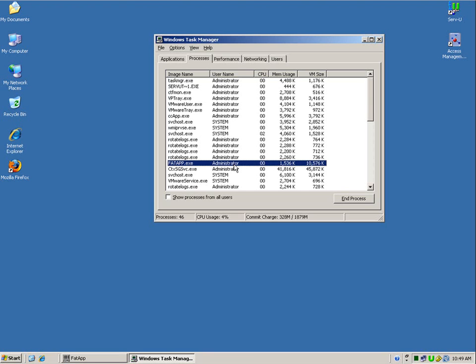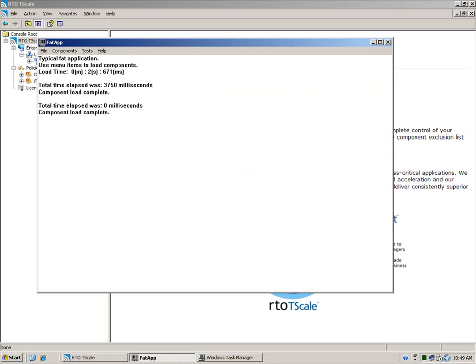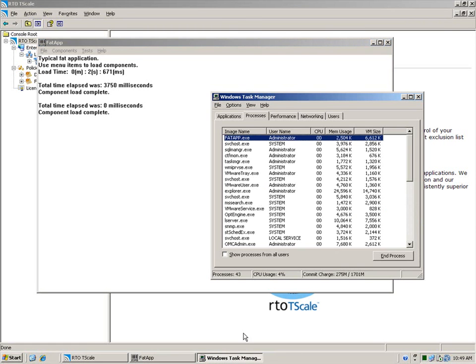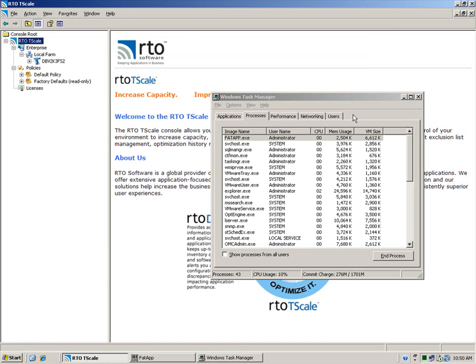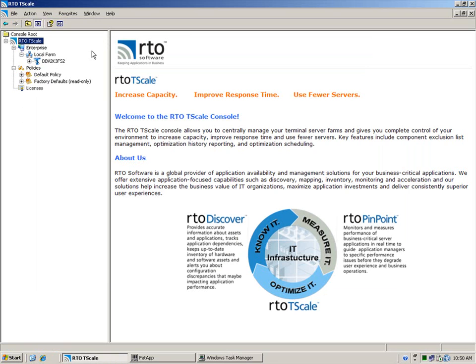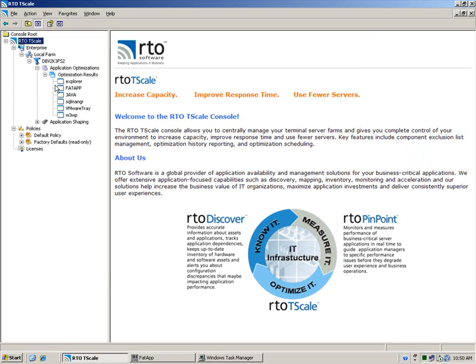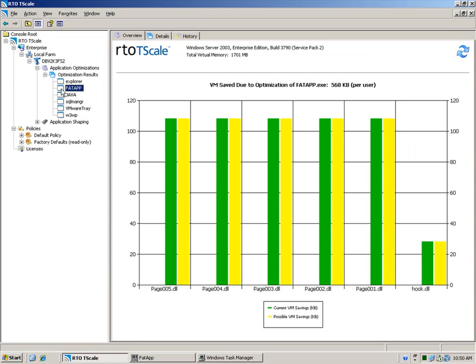Now let's go back to our optimized version here, and let's take a look at Task Manager here. And you'll see FATApp is down to, I said half, it's down to 60%. And you'll see in here, if we minimize this, we'll notice that this is how much memory savings he has here.